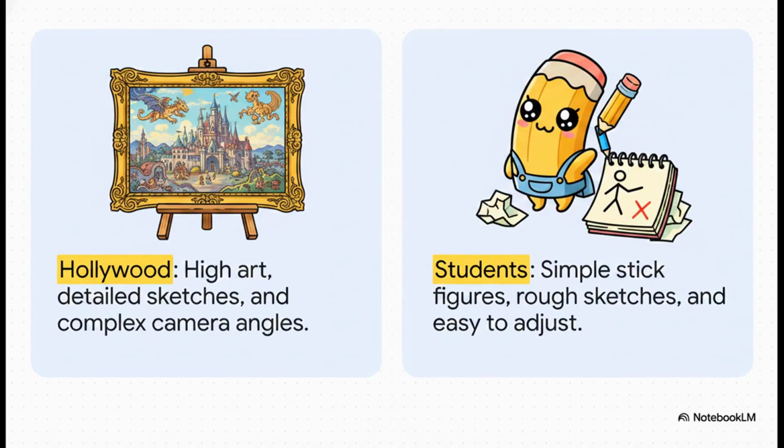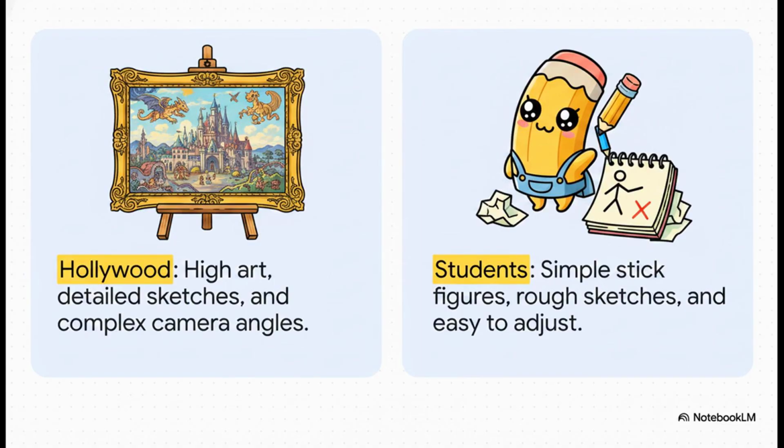But for your projects, you should actually be using simple stick figures and rough sketches. Why? Because they're incredibly quick to draw and wonderfully easy to adjust. And here is a fun little technique tip. Even a stick figure becomes expressive if you just draw their eyebrows slanting down for anger or add a few speed lines behind them for running. It takes 2 seconds and it totally works.